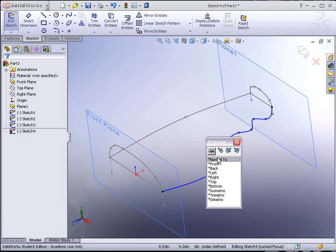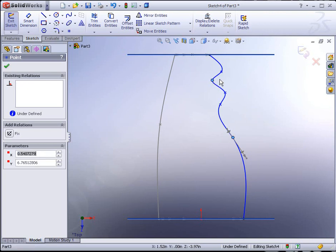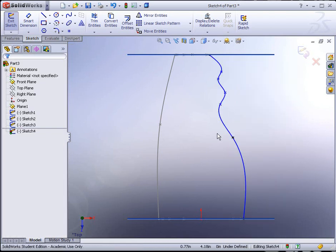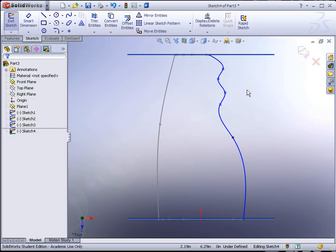I'm going to go Normal To. I'm unhappy with that curve — maybe make these a little more subtle. If you need to add additional spline points, a simple right-click gives you several options, one of which is to insert a spline point. If you want to delete a spline point, click on it and hit the Delete key on your keyboard. The next step is to hit Rebuild. We now have the topology of our model.